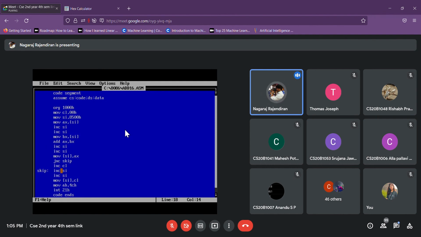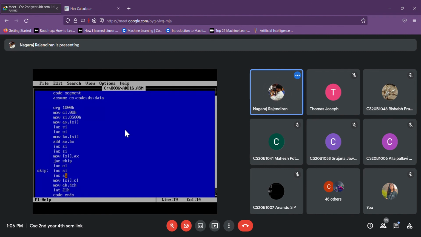What happens if carry is there? If no carry, it will skip and go from here to here. If there is carry, the condition is violated and it executes the current instruction. So increment carry: already CL is 0 0, and incrementing means 0 0 plus 1, so CL becomes 0 1, and that 0 1 is stored in this SI register.